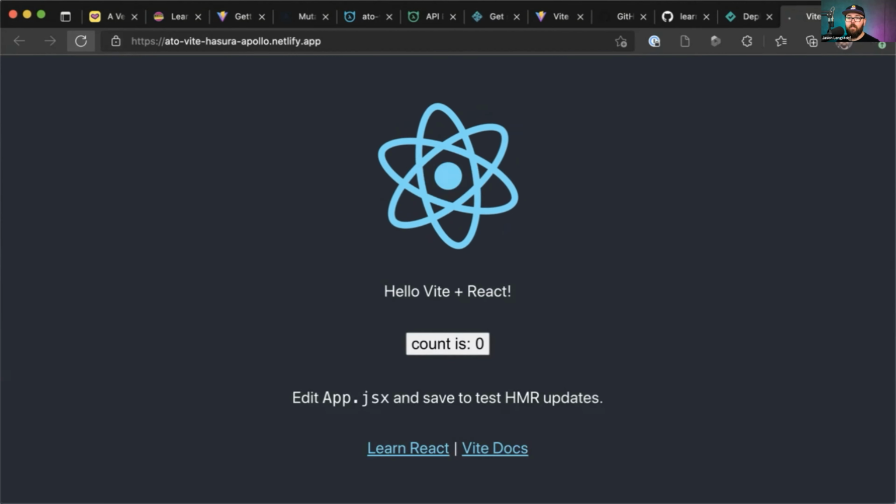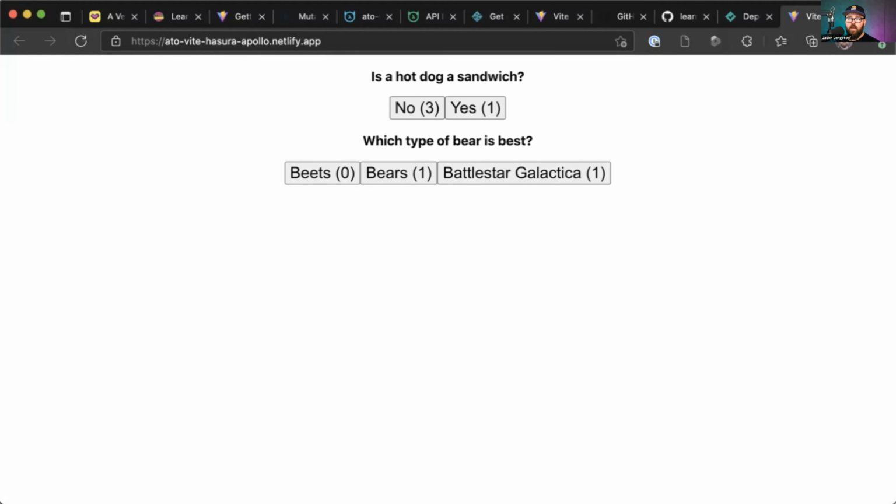So now if we reload this, if everybody wants to go and visit apollo.netlify.app, now remember, don't spam this. Don't set up a console.log or a loop in the console, because it will get us rate limited, which makes it less fun for all of us. So click the buttons, click away, but don't do any programmatic stuff because rate limiting is no fun. But as you can see, this is working.